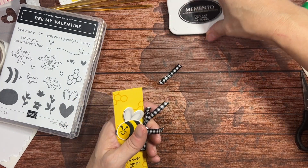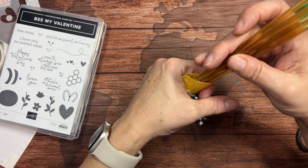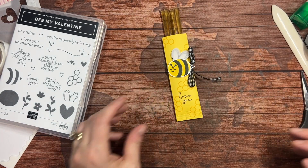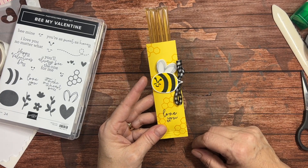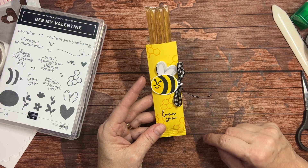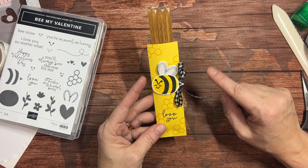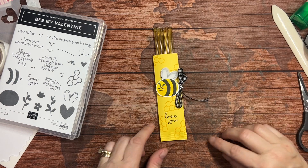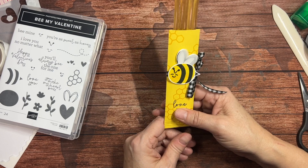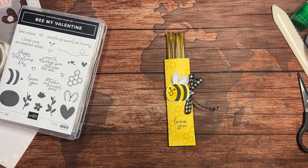So there we have 'Love You.' Let me put this cover back on and we'll put our treats in here again, very carefully, so as not to have a mess. There is our cute little treat holder! I'd love to hear in the comments where you buy your honey sticks. I bought mine on Amazon — I know they have them at health food stores but I have not found them at local grocery stores or Walmart. These were $9.99 for a package of 50, so I could get 10 of these little treat holders out of one package, provided that I don't eat any of them — so I guess it's nine and then I make one for myself.